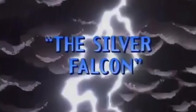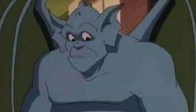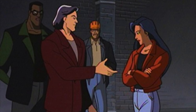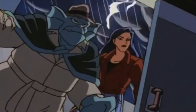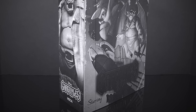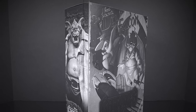For those of you not familiar with Gargoyles, this is based off the episode entitled The Silver Falcon. Broadway is a huge fan of old detective police dramas. When Tony Dracon kidnaps Detective Bluestone, Broadway jumps at the chance to help Elisa Maza track him down. There's a mystery afoot, and Tony Dracon and his men have other plans for the Silver Falcon. Broadway and Elisa team up to figure out his dealio. Give the episode a watch — it's pretty darn good. So sit back, relax, grab yourself a nice hot cup of coffee. This is a look at the brand new Nekatoys Gargoyles Detective Broadway and the case of the Silver Falcon.